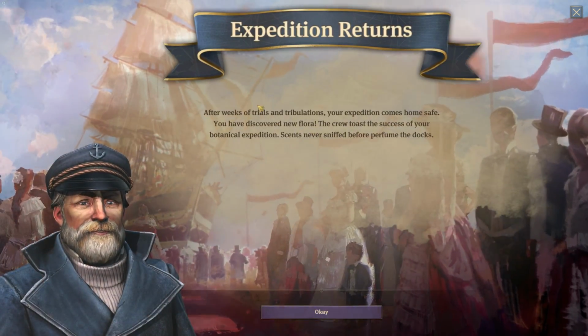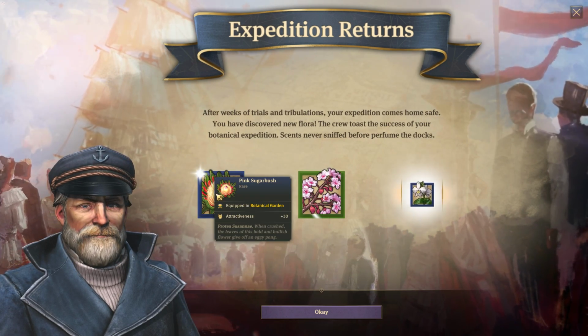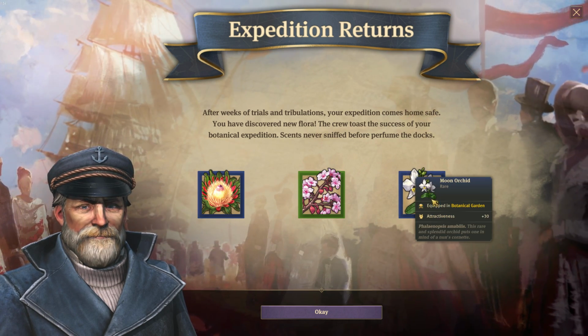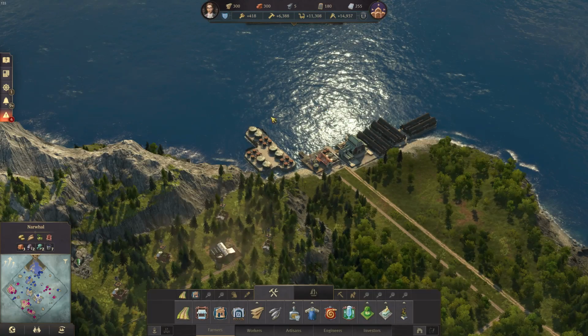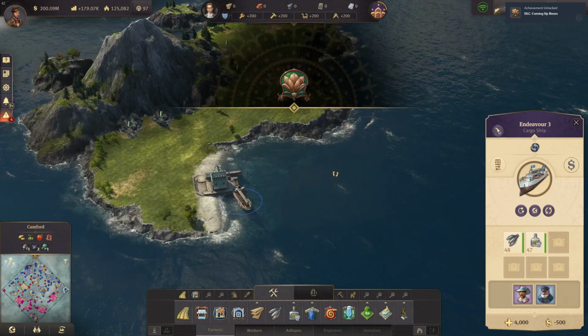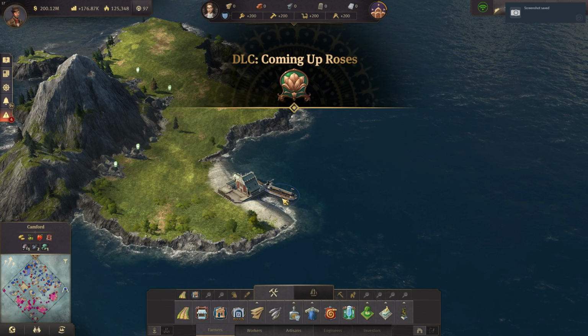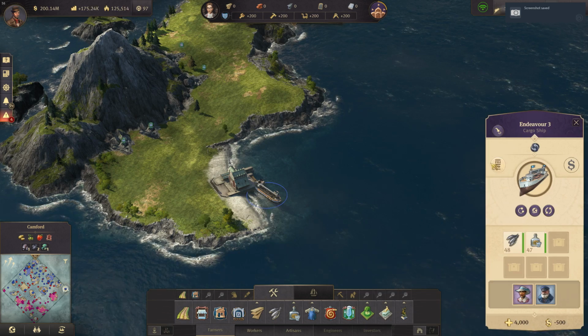Expedition returns. What do we get out of it? Oh, that's something new here. Pink sugar bush, an oriental cherry, and the moon orchid. Perfect, so 2 rare items there. And we also get the achievement there that we've actually done a botanical expedition. So now I just would like to know... Oh, there it is. There are my goods.